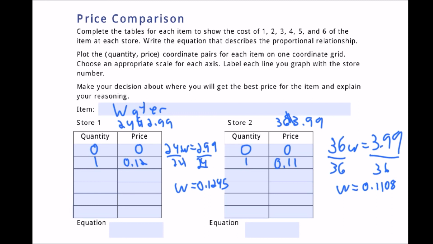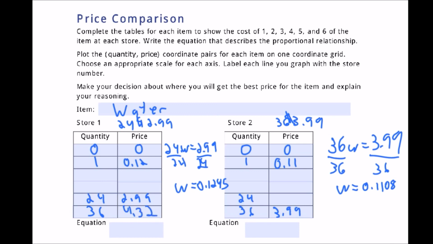So I'm going to go ahead and do a couple more here. I can make sure I do both 24 and 36, because that was my original, and those I already know for at least one of them. So I know for 36 down here I'm going to have $3.99, and for 24 here I'm going to have $2.99. So I want to know how much it would be if I bought one at the other. So I'm going to take that 12 cents and multiply it by 36 and get about what that would cost. So let's go ahead and multiply that out. 36 times 12 cents. I'm going to get about $4.32.